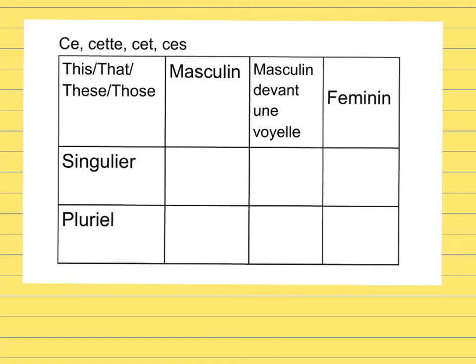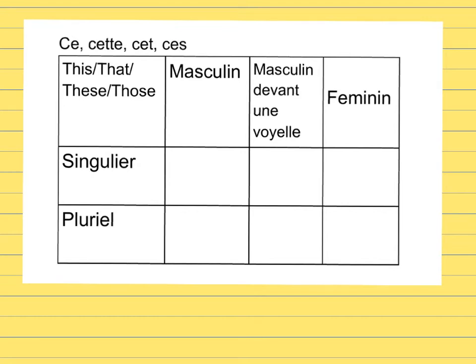Now, more importantly, I want to look at this ce and the different forms of ce. Ce is this or these, that or those. Okay? So we have ce, cet, and ces. I want to look at these because when I ask you the questions in this video, I'm going to be using quel. Okay? Quel chapeau, quelle chemise. Okay? And you're not going to hear a big change in the pronunciation of quel. But you do need to be able to use the right one to answer me.